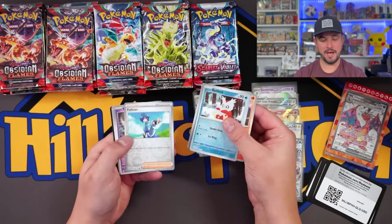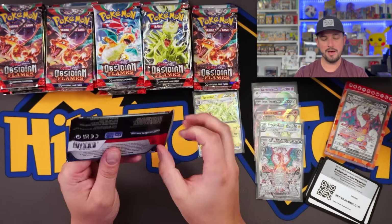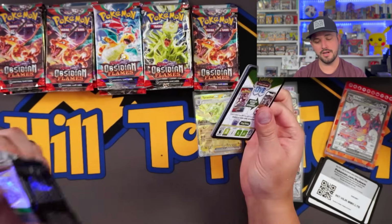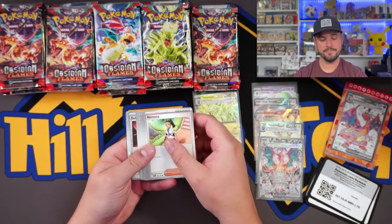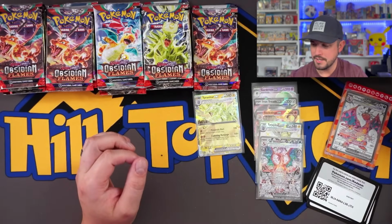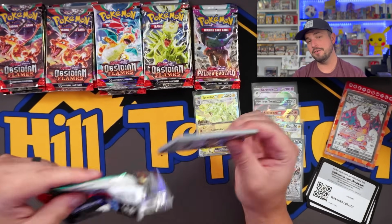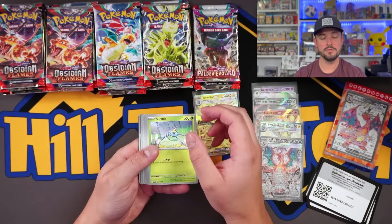All right, so our first pack with, like, nothing. Okay, I mean, was it just that amount of momentum? We got Scarlet and Violet base right here. We got the Tartar. All right, and nothing in that one. You can get the art rares. We got to make sure to take a look at those on the reverse section. This is what I want to see. If we have another hit in this Obsidian pack, I'm going to lose it.